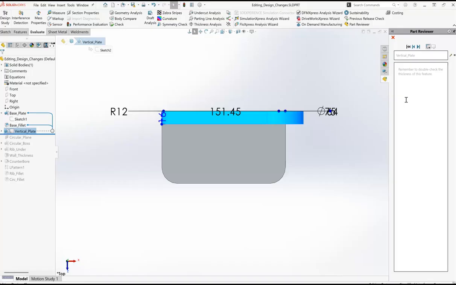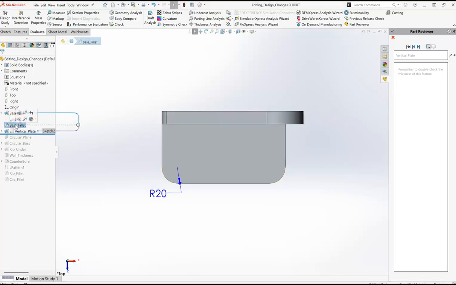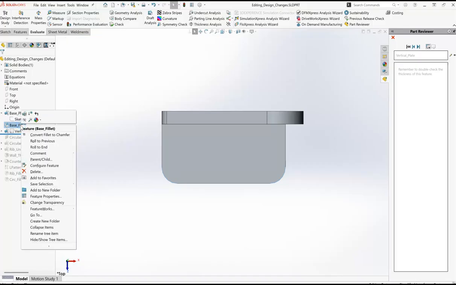And we don't have to do this, but if we have questions as we're designing a part, we can make notes and attribute them to certain features. And here it says, remember to double check the thickness of this feature. And the way I can add that is if I come over here and click on, I should be able to hover, or there we go, right click, and I can add a comment to any of those features.